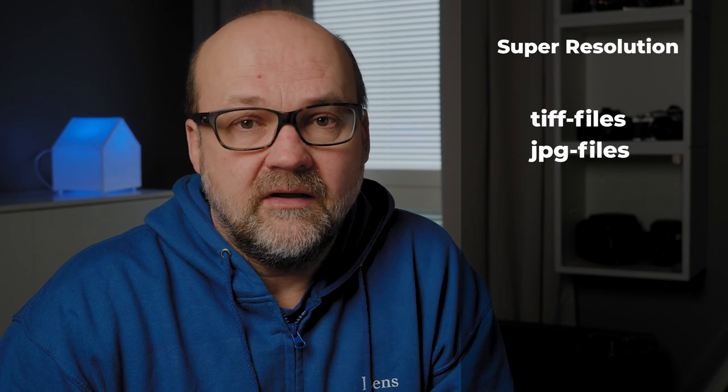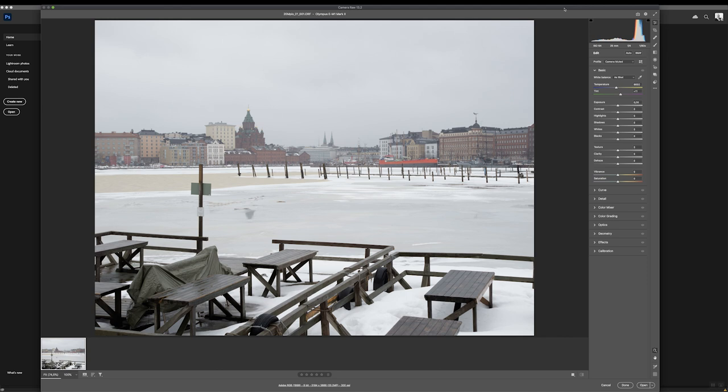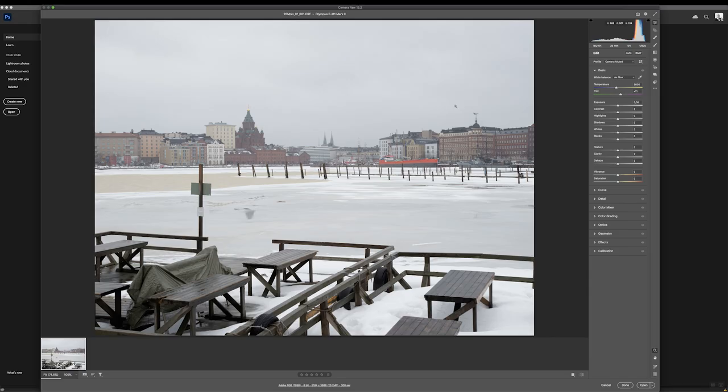You need to set up Photoshop so that Camera Raw can open JPEG files, because it does not work when using Camera Raw as a filter — and that's a pity. To configure this, open a raw file, go to Settings, then File Handling, and choose the last option in both drop-down menus and press OK. Now if you open a JPEG it will open in Camera Raw. This makes it possible to upscale heavily cropped images — if you don't have enough reach with your lens but want more megapixels from a cropped file, Super Resolution is a very good option.